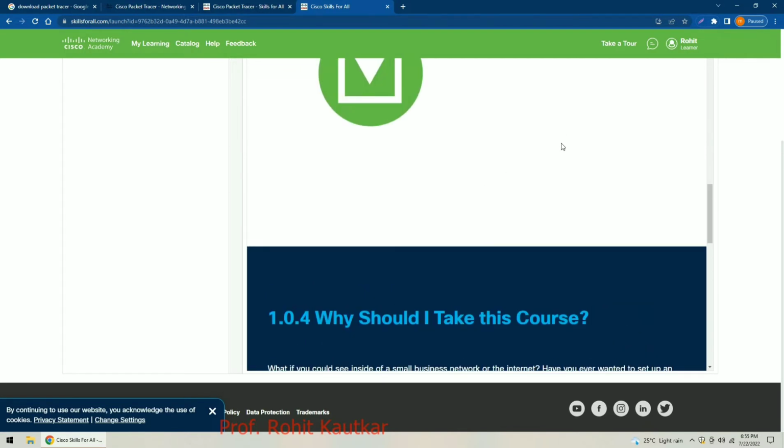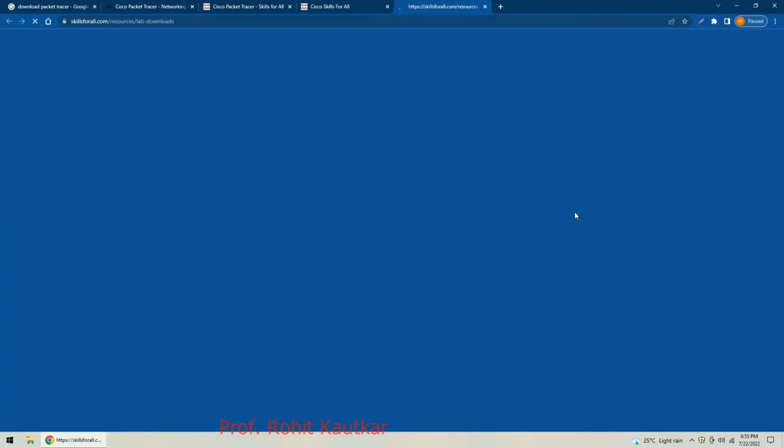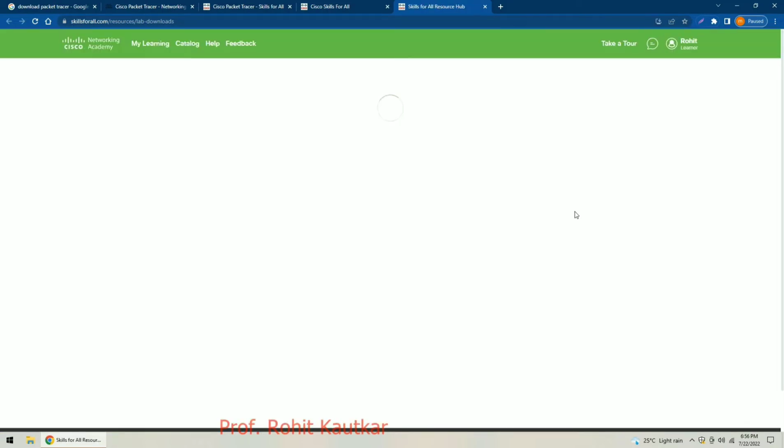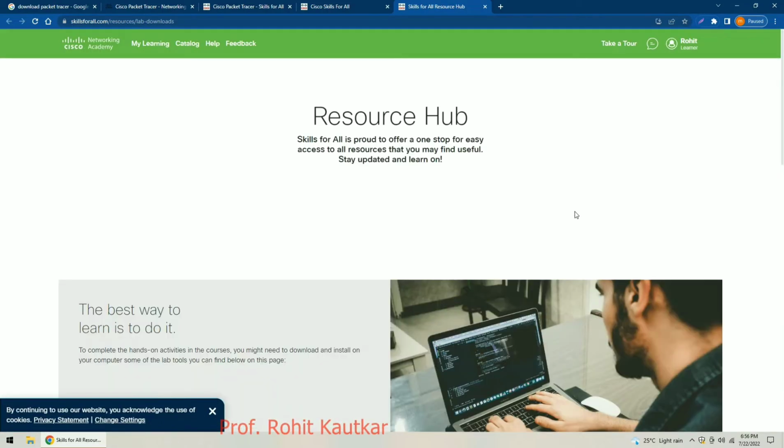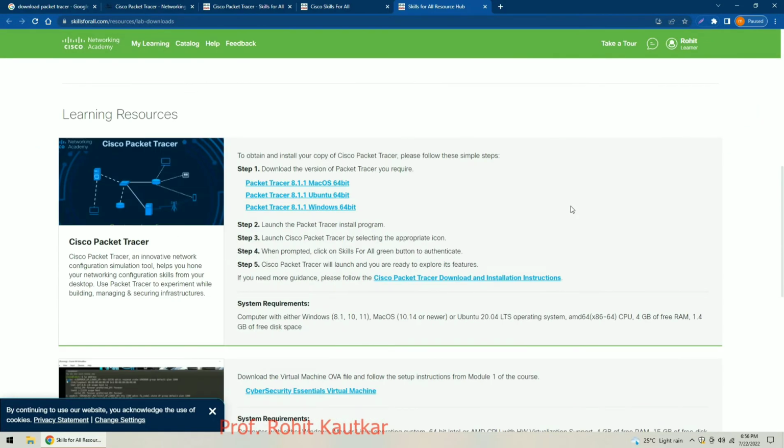So here we will click on this link. Now you can see they are giving us different options to download.